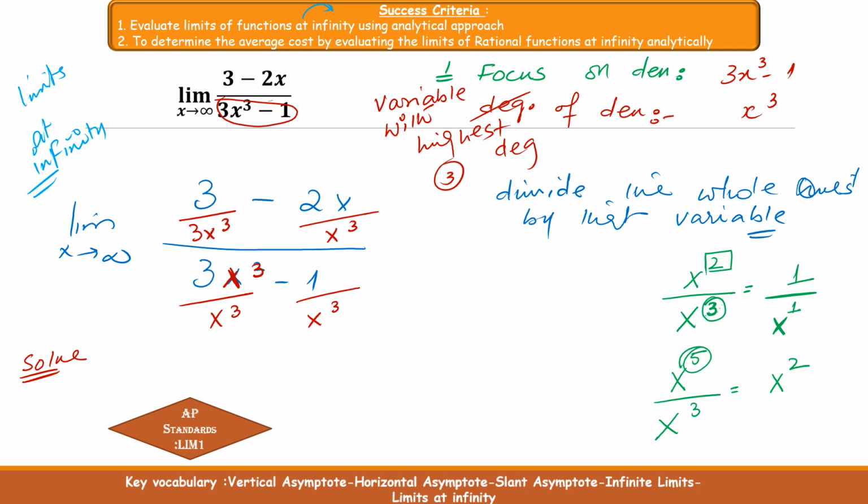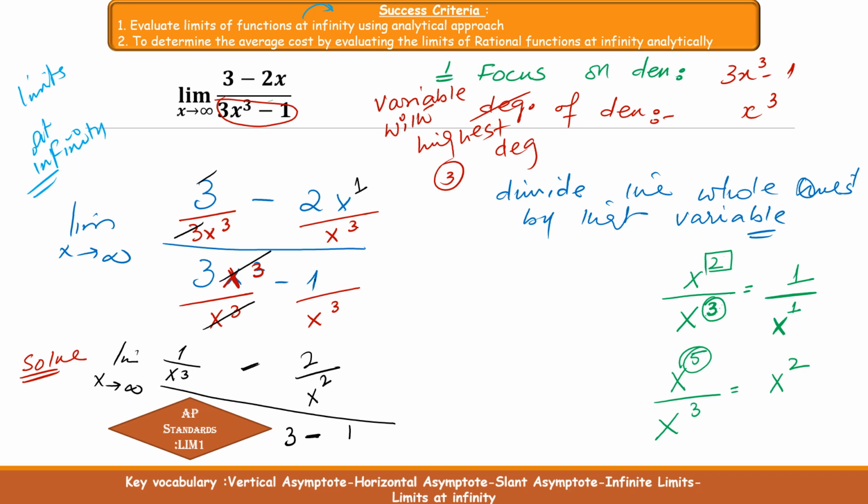Applying the properties of exponents. So here 3 and 3 cancel. So nothing left on the top. Only in the denominator x cube is written. Okay. Then after that, what do we have here? Here x has a power 1 and down has a power 3. So on the top we will have 2, but 3 minus 1 will give you x power 2. Now this x cube cancels, so only 3 left, minus 1 over x cube. You cannot simplify more, so write as it is.